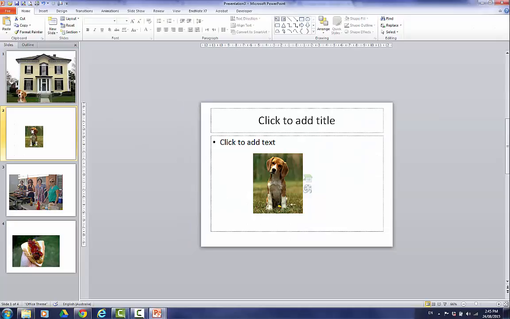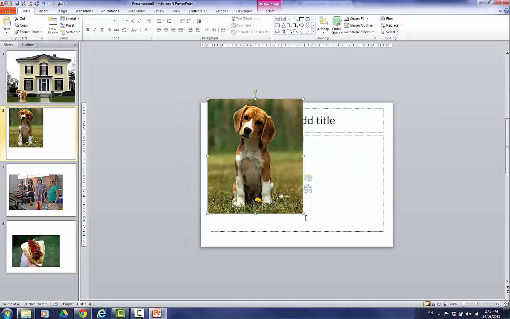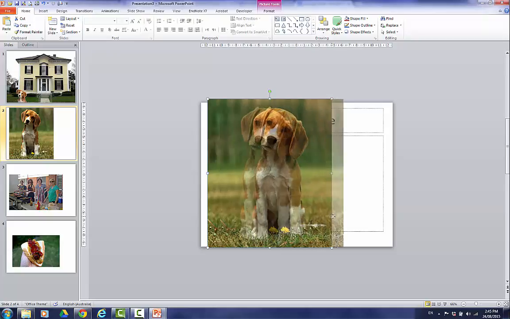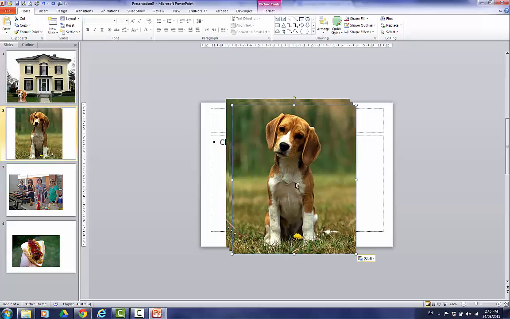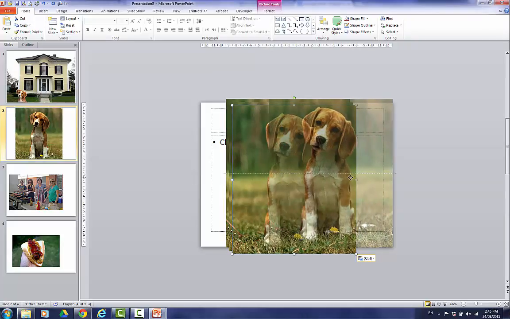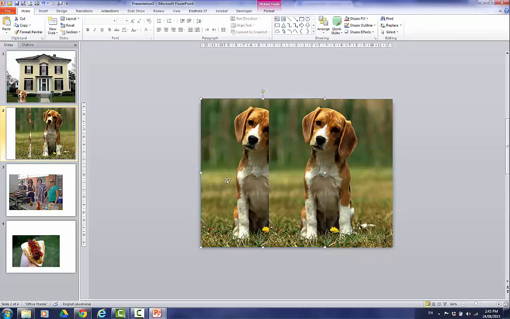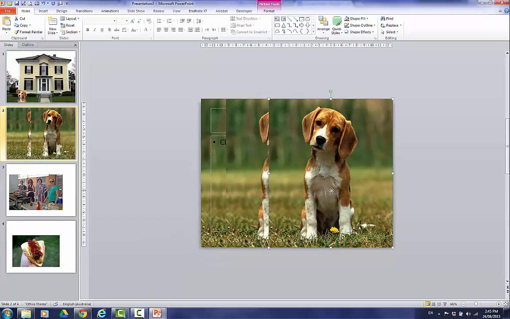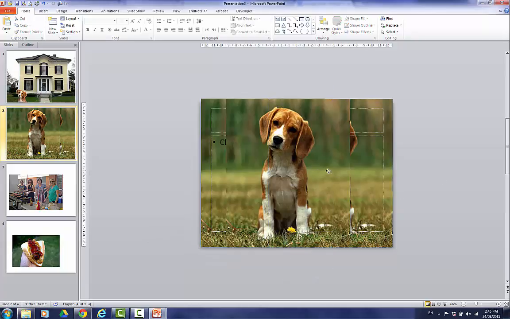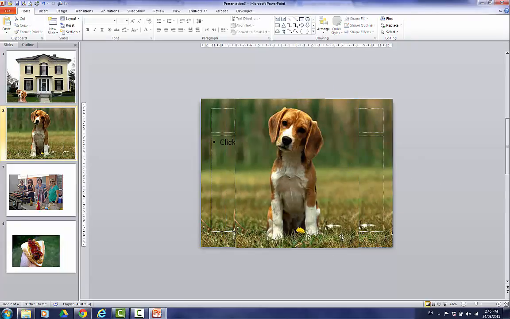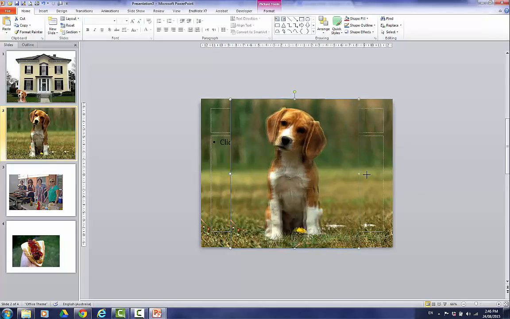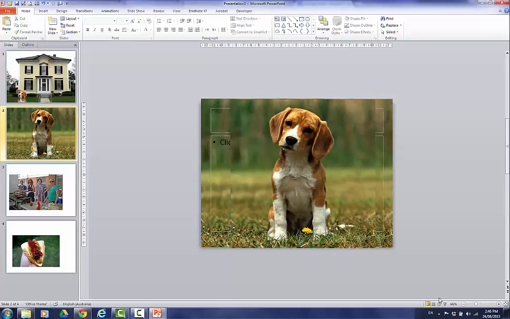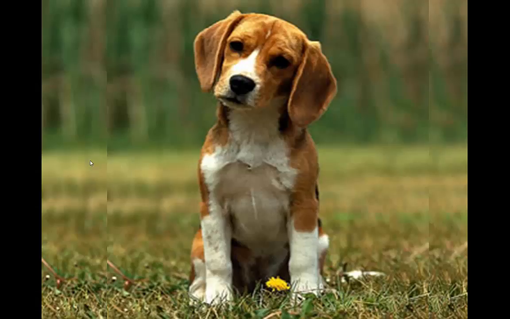So here's a story about my dog. I'm going to put this one in as well. Now this might not be a very good choice because there's blanks on the edges, so what I can do is copy and paste that a few times, and I can hide that. Send those to the back. Move that across a little bit. Not perfect. I might want to make it a little bit wider, but I've kind of hidden it. You can still see it there, so you have to be careful, but it looks better than having white there.